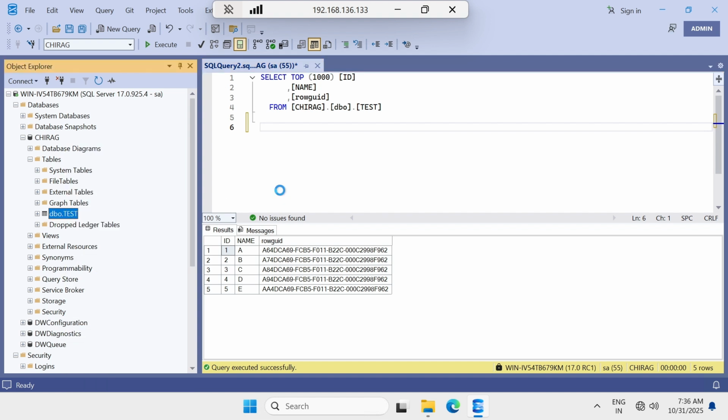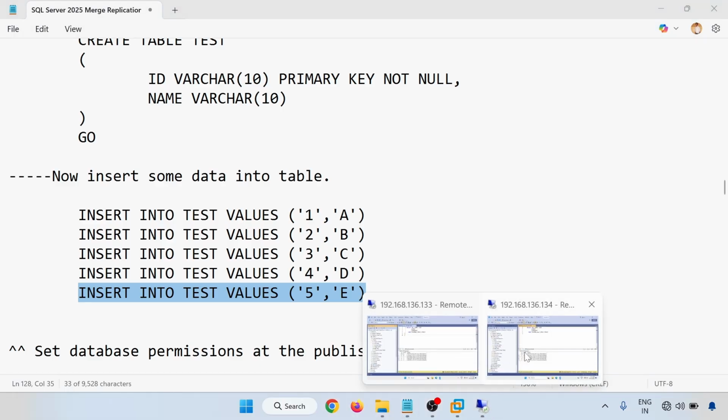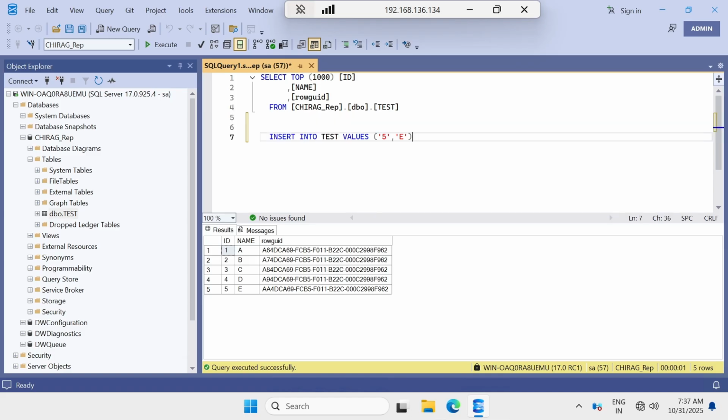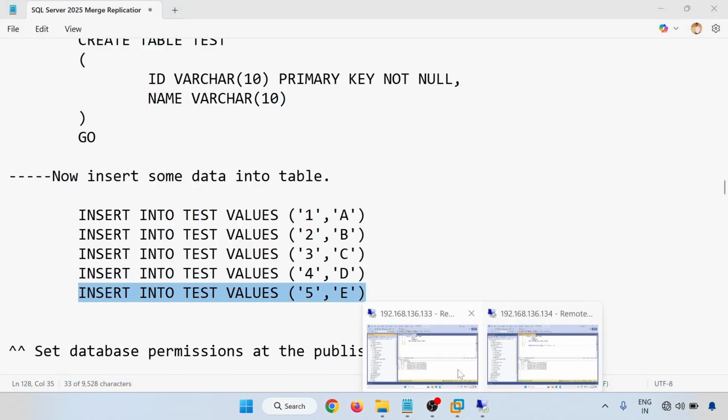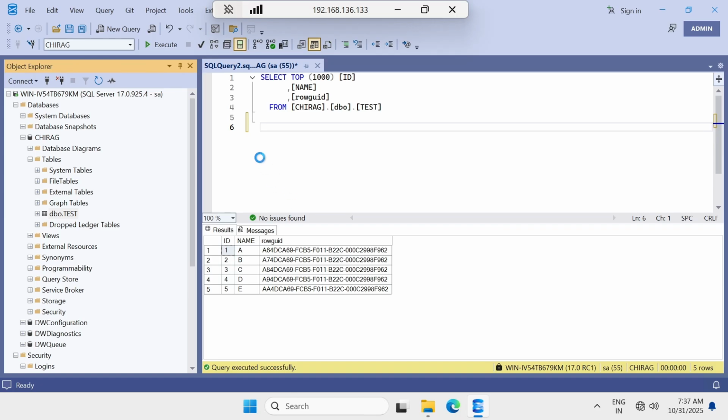I'll edit the row. 7. Here I'll put Dhruv. The editor is still working.